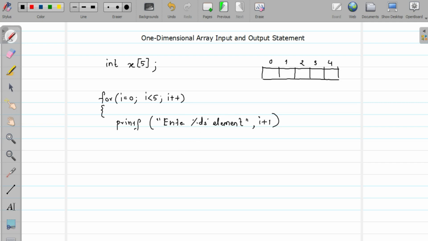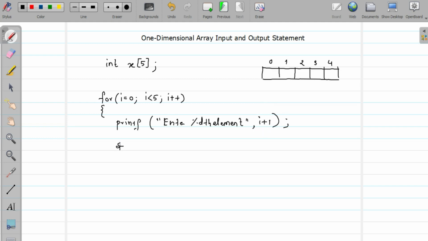So instead of first, second, what will I say? th. That particular ith element message will print something like enter ith element, and the value of i will get printed. Here I purposely say i plus 1, because a normal user counts from 1. In case of an array we are counting from 0. I do not increment the value of i, I just say i plus 1, so the addition of i plus 1 gets stored in a temporary variable.